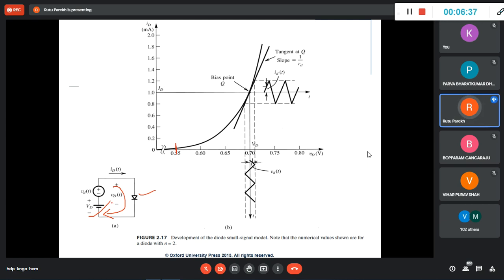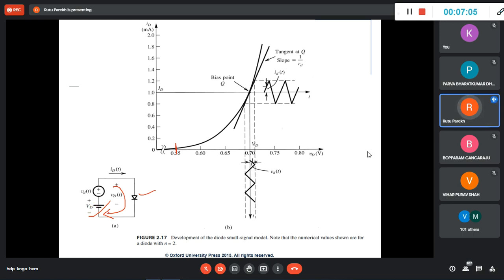Okay, so VT is 25.8 millivolt for a room temperature when this voltage is of that order. So then what happens? In that case, these two voltages are superimposed. First, if you make this zero, then your curve will be this diode curve, this is V, this is I, and this voltage, let's say, that is your VD.